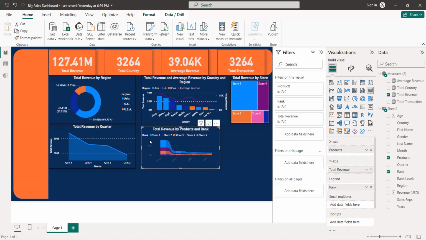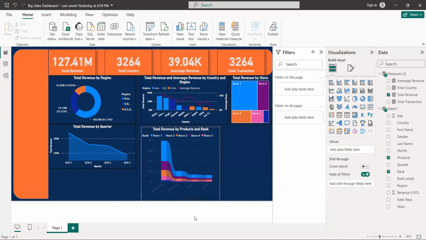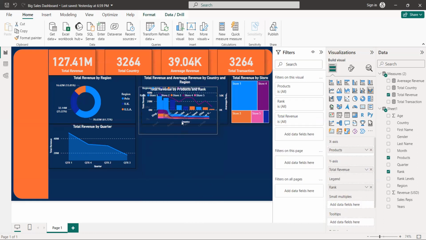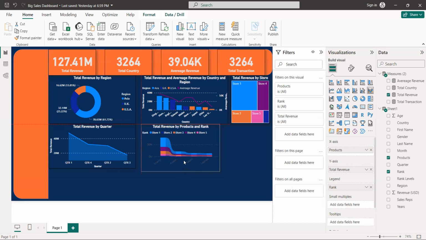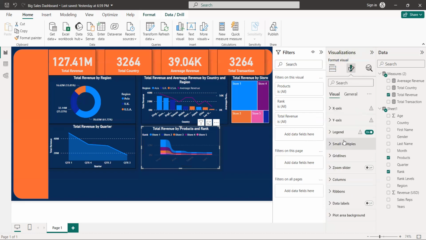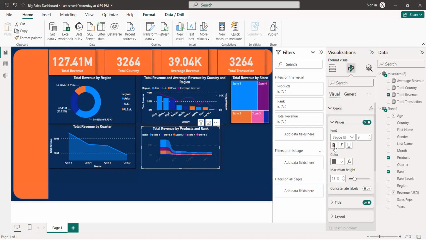Looking at all the products, the top one is the smartphone. If we make it big like this, you can see smartphones are the highest sale for the company. So we make it small. Let's format it a little bit. X-axis, bold, color.